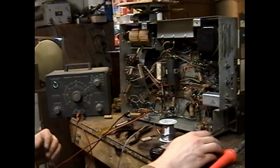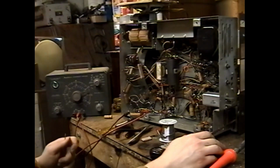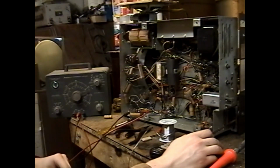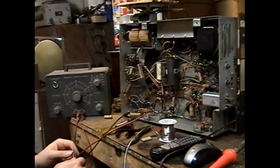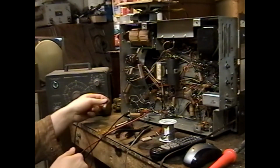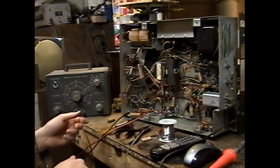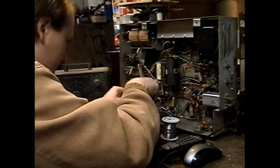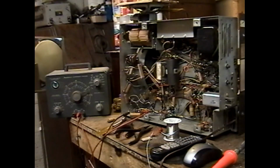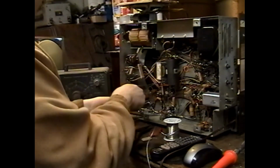What is that cap? Okay, so that cap essentially is a ground near the height control. That's interesting. Okay, well, we'll replace it too while we're in here. Replace it with a 0.047 current production capacitor.